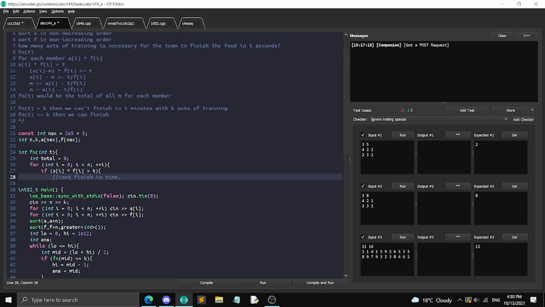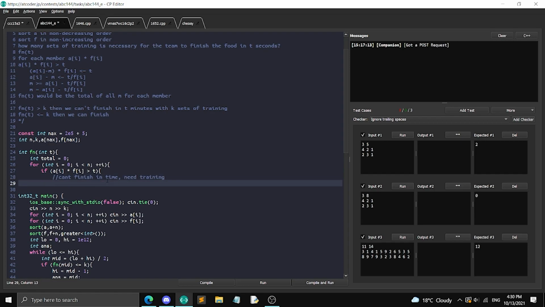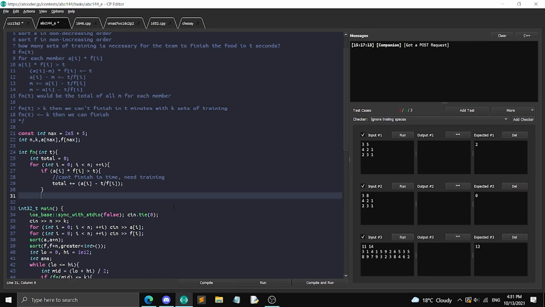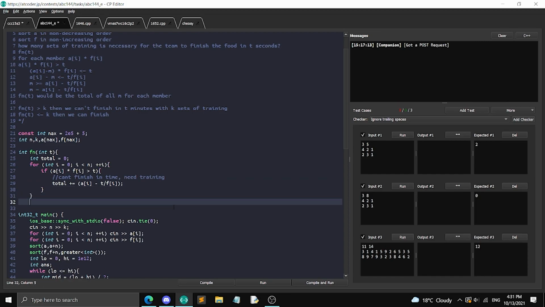Because the product is greater than the amount of time that we're given, so we need training. So total would have to add on, as we solve for here, m is equal to (ai minus t) over fi. And we're going to return the total.